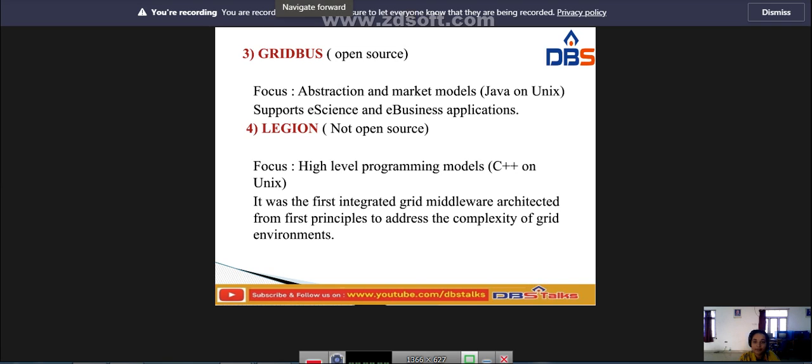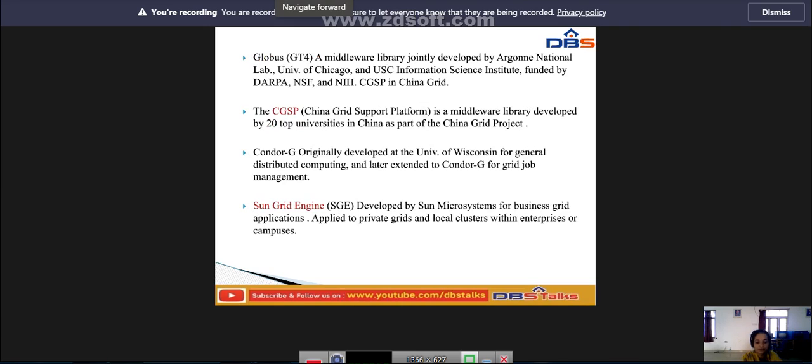Okay, so next coming to Globus GT4. What is meant by Globus GT4? In Globus GT4, a middleware library jointly developed by Oak Ridge National Lab, University of Chicago, and USC Information Sciences Institute, funded by the Defense Advanced Research Projects Agency, National Science Foundation, National Institutes of Health, and CGSP in ChinaGrid.